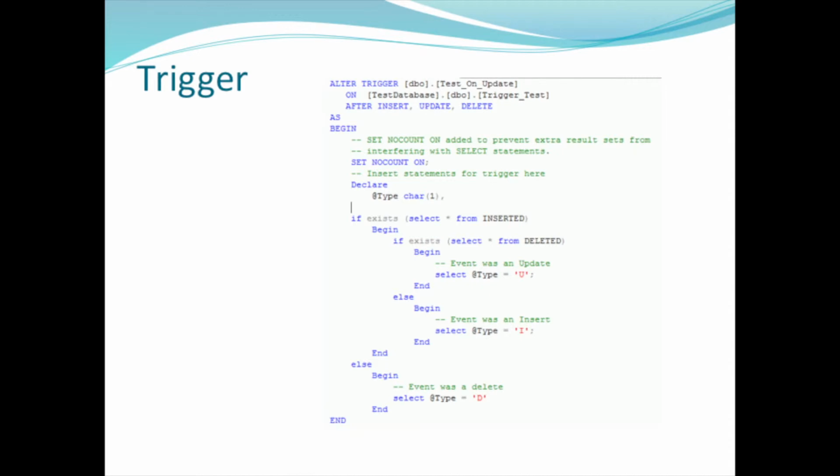And what's going to happen is this code will fire based on what event happens to that table. Where you do that is the after statement. Now in some databases, they have two types of events, a before event and an after event. This example here is just the after event. So whenever something happens to this table, after that statement is done, this code will kick in. In this case, I'm saying after insert, update, or delete, this code is going to run through.